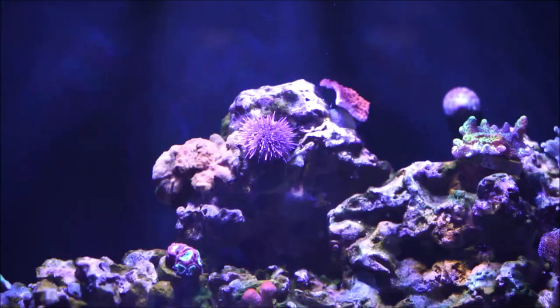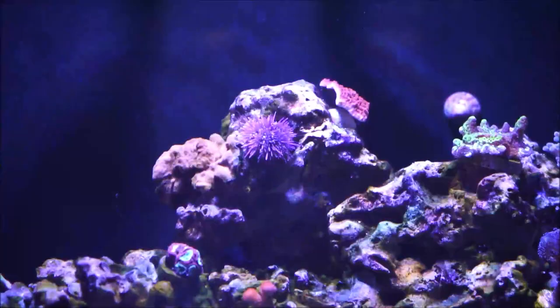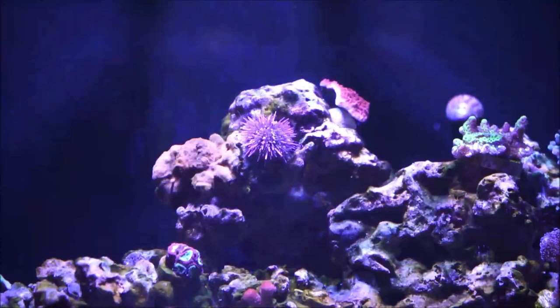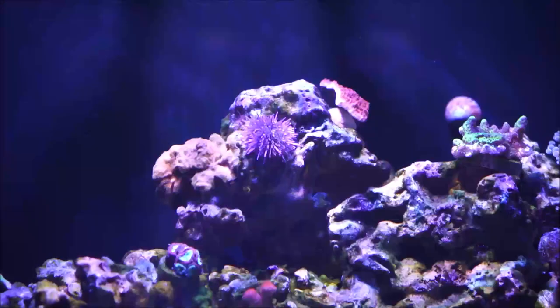Okay, so here we are, focused on it. I'll be honest with you — behind the scenes I was looking for it, I couldn't find it. It was back on the rock work, in that area a little lower but towards the back, and I really couldn't get a good shot. So I just grabbed it — they're not that difficult to grab and they'll disconnect immediately. I placed it here in the front so you guys can get a better view of it as I talk about it.